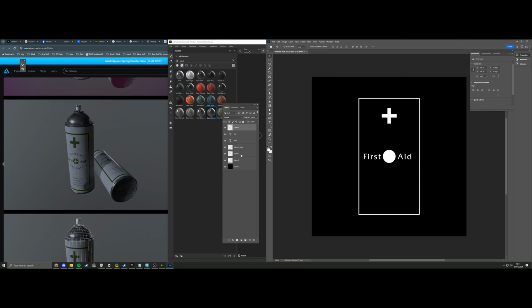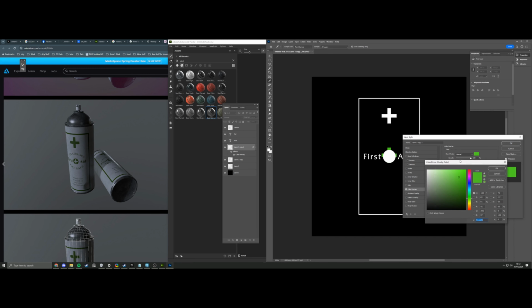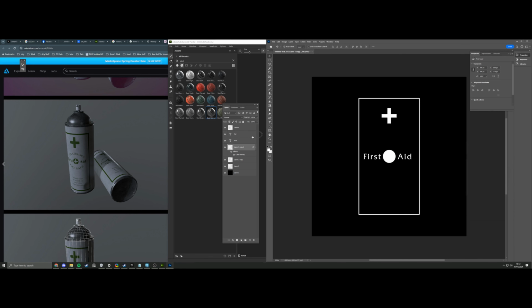This has a sort of inverted cross in here, so I'm just going to grab this cross up here and then duplicate that, and then we have to make it black so that it creates this sort of cutout. So we're just going to go to color overlay, blend, make this black, and just drag it above the layers here. So we have, it looks like the Smash Brothers symbol. Perfect. First aid, and then we have some text above it here.